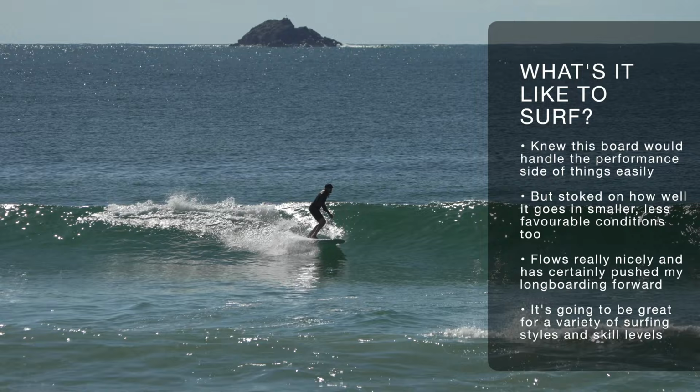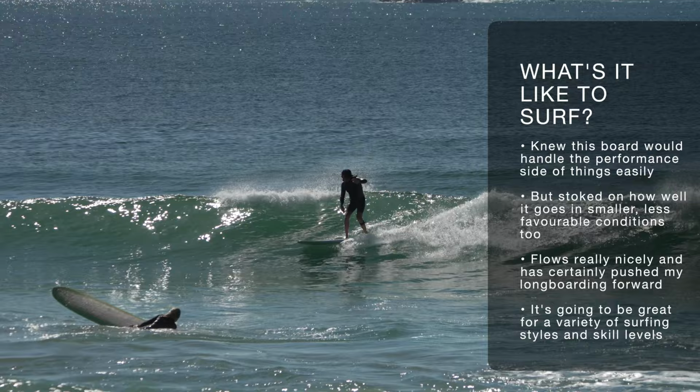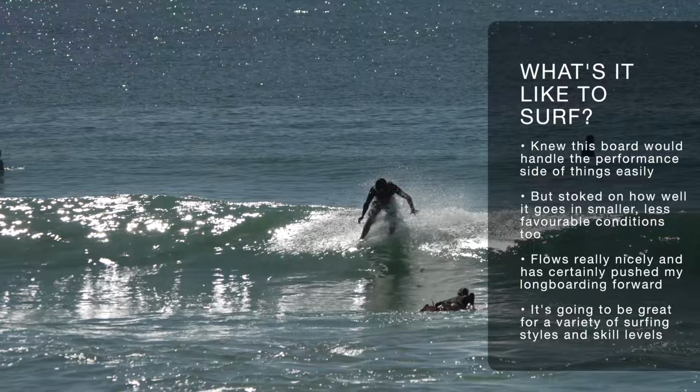But what I wasn't prepared for was how good it was in a huge variety of conditions, especially at the lower end of the spectrum as well. The first few surfs I had on this were about knee to thigh high, a little bit mushy, and the board went great, especially with that nice single fin setup. I've now surfed that board in a huge variety of conditions, up to well over head and a half at the points, and it's handled everything I can throw at it.